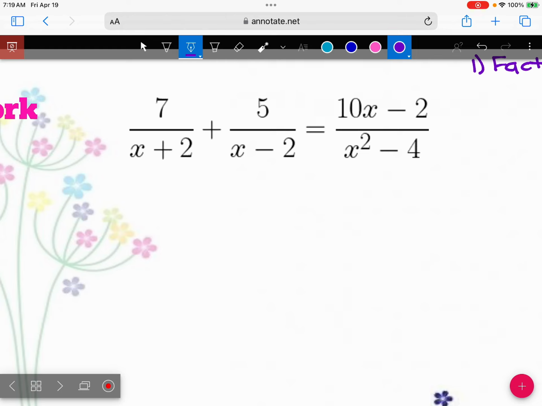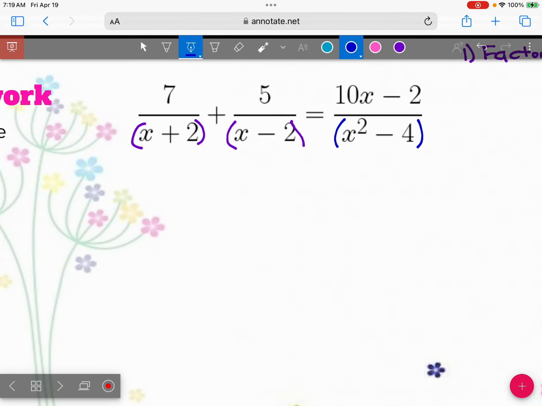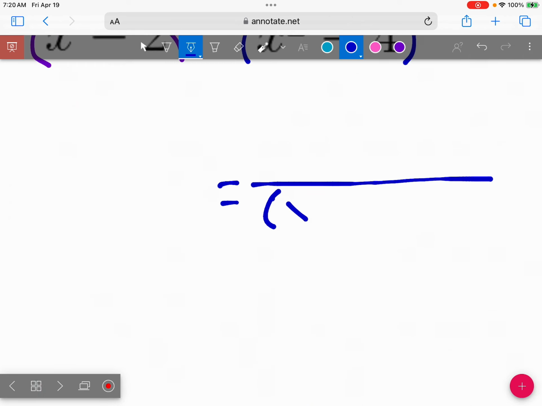So the first term, there's not really anything I can do to simplify here, nor here. But this one I can factor. So we can write this last term. This is a difference of squares. You can either think of our x in frame multiplies to be -4, adds to be 0, or you can remember our difference of squares pattern, where it's x plus 2, x minus 2.